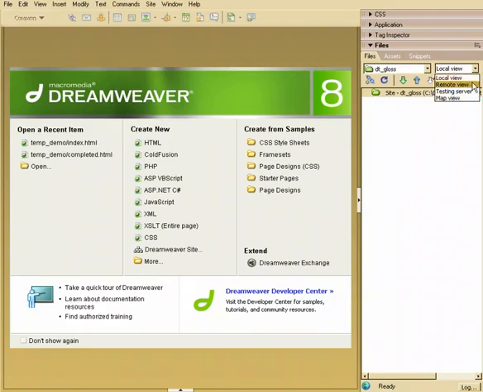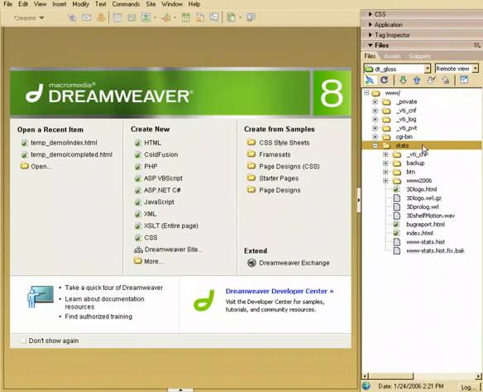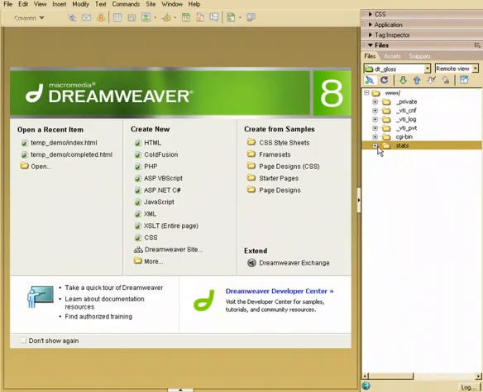All right, so we'll go back to remote view. And it disconnected, so we'll just hit connect to remote host again. It disconnected because we went to the testing server. So we're going to give that a second to update. There it is. And as you can see, we have a folder on there called stats. Well, we never created this folder, but this was created by our web host provider. And this folder gives us statistical information about who's coming to our website and things like that.